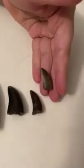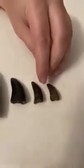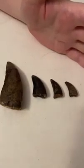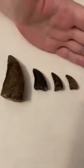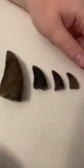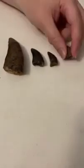If you do get a tooth that is Nano or T-Rex, or was sold as Nano or T-Rex, and it winds up being Dakotaraptor, that is a cause for celebration. Those things are next to impossible to find. I don't think I've ever seen one that I could positively say is Dakotaraptor. And most of the time when I do see a Dakotaraptor, it is almost always misidentified. And it's actually a Nanotyrannus or even a juvenile T-Rex.